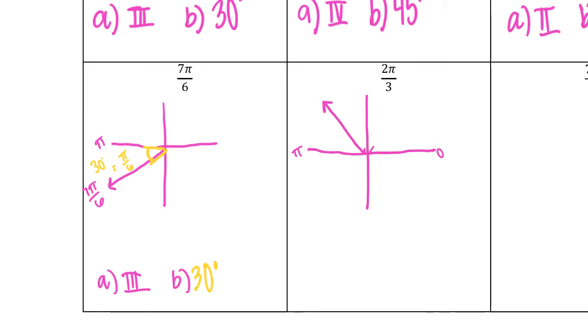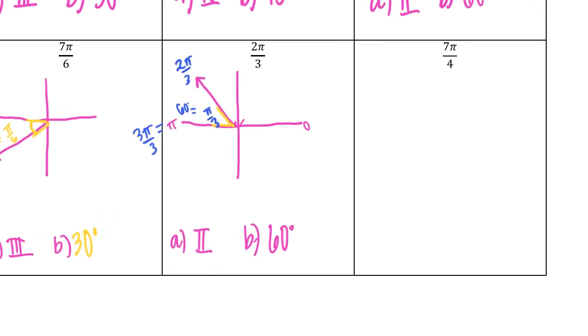If we're trying to find the reference angle, we're trying to find the angle that is formed between the end of this 2 pi over 3 and the x-axis. So if this is 2 pi over 3, one whole is 3 pi over 3. How far apart are 2 pi over 3 and 3 pi over 3? They are pi over 3 apart. Pi over 3, in terms of degrees, is 60 degrees. So if we answer our questions, we should realize that it lands in the second quadrant, and our reference angle is pi over 3 radians. It's pi over 3 radians away from the x-axis, which is just 60 degrees.